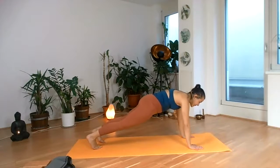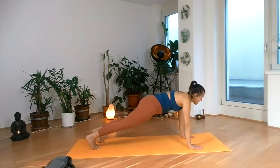Plank pose for around 5 breaths, just to create a little bit of heat in the body, and especially in the core, the deep core, the pelvic floor, the lower part of the spine. We want to lift that energy up the spine, to the throat chakra, creating a little bit of burning there. Don't forget to breathe. If you're familiar with Ujjayi breath, go ahead. Otherwise, just breathe normal.